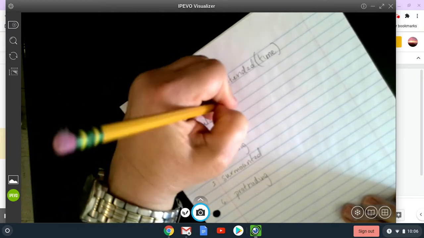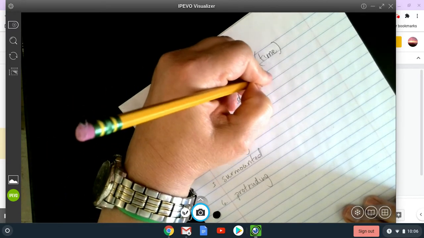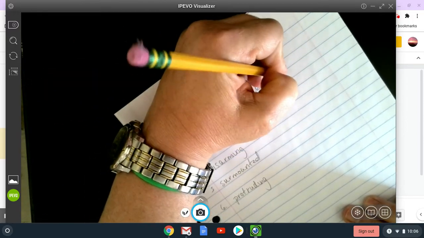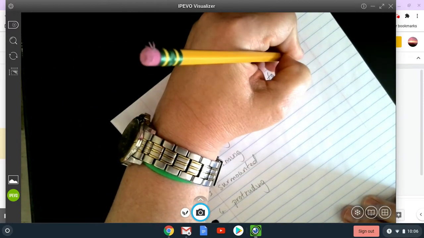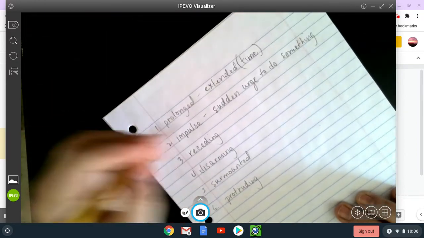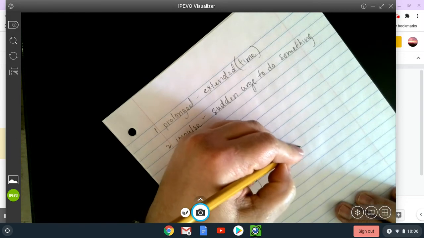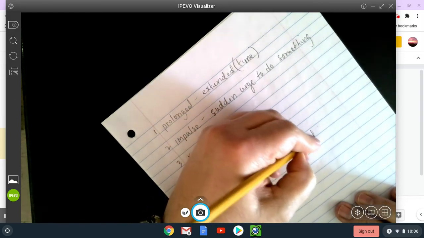Impulse is a sudden urge to do something. Protruding is sticking out. So you're just going to go through and put a definition.